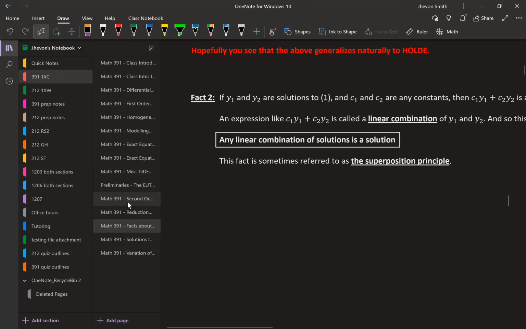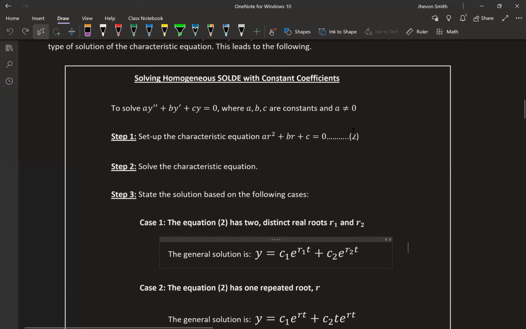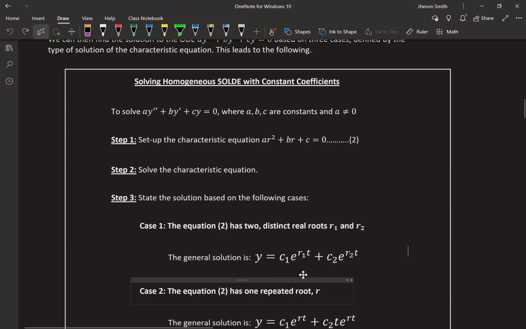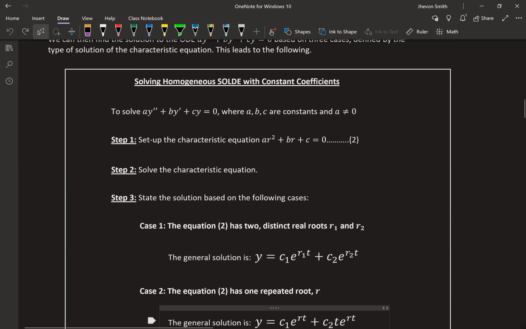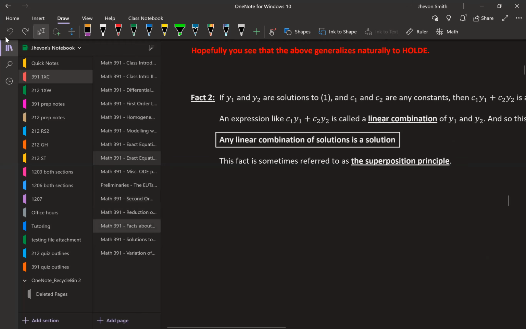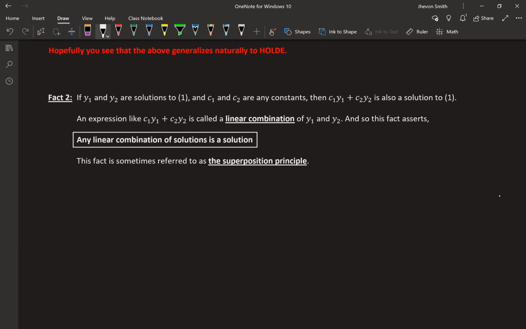And if you look back at what we did last class, this should start to make a little bit more sense. We pretended our solution was e to the rt, but then I found two r's. There's an e to the r1 t and an e to the r2 t that solve the equation. Automatically what it means is that the linear combination is going to solve the equation, right? That is the fact that I'm mentioning here. A linear combination of solutions is automatically a solution. This fact is called the superposition principle, if you wanted to look this up a little bit more, but you don't really need to know any more than that.